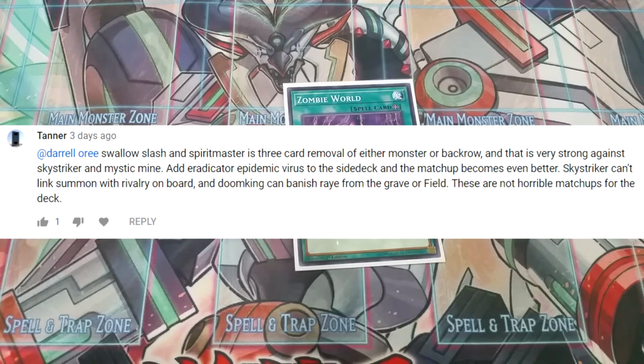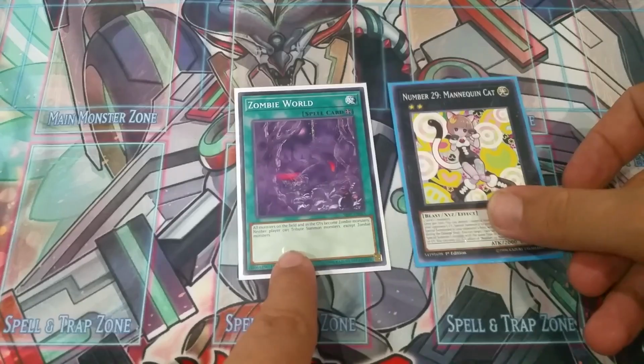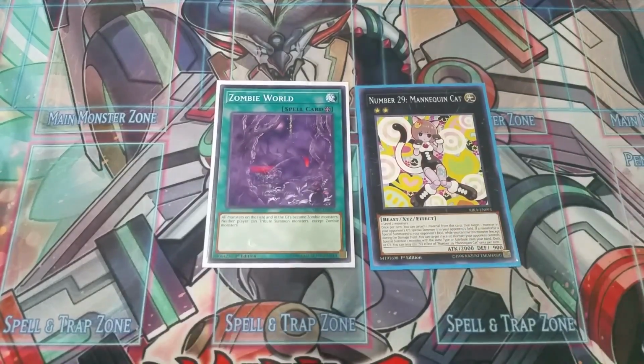Most of the time you will end on a Vampire Sucker and special summon a Doom King in the standby phase. And sometimes that is just not enough. So how can you special summon more monsters in this deck? And recently this card has come out. It's called Number 29 Mannequin Cat.